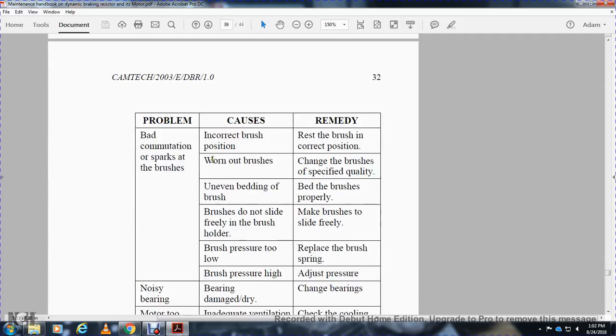Alright, problem: bad commutation, sparks at the brushes. Incorrect brush position: reset the brush in the correct position. Worn out brushes: check the brushes and replace with the specified quality. Uneven bedding of the brush: bed the brushes properly. Brushes do not slide freely in the brush holder: make the brushes slide freely.